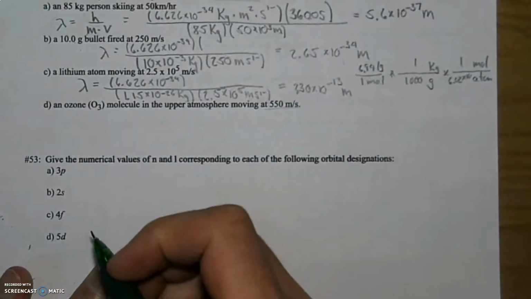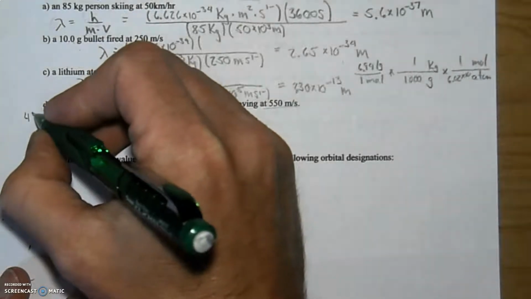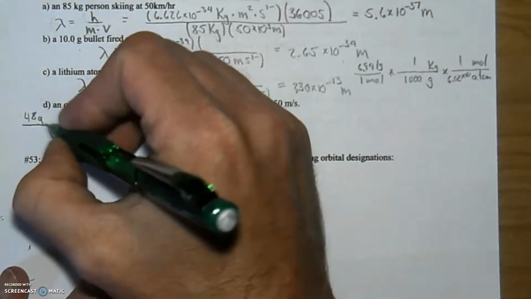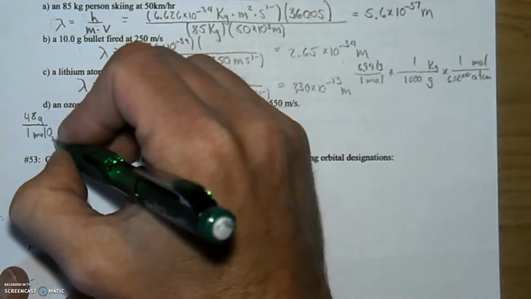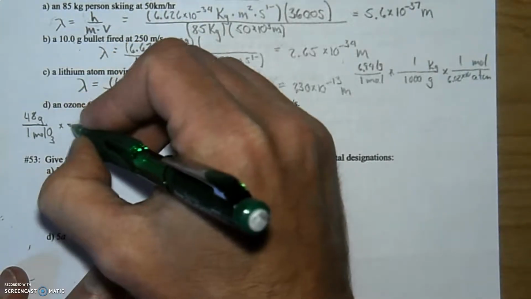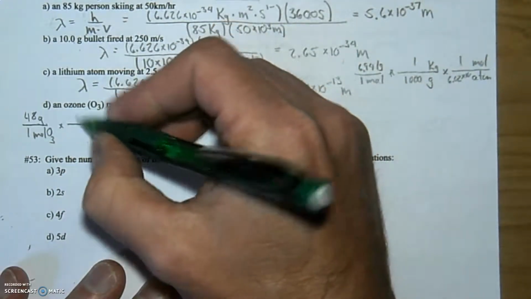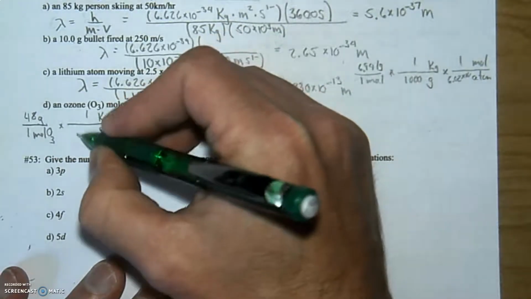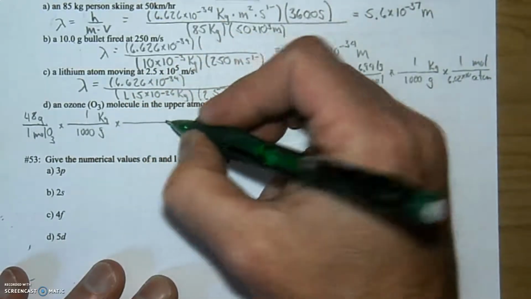So again, just like on the previous one, we're going to transfer, and we'll go ahead and set that up first. Ozone, O3, is 16 for oxygen, but there's 3 of them. So it's 48 grams per 1 mole, which is normally how we think of it. We want to get down to one particular ozone molecule. But again, we're sitting here with grams, so I'm going to get rid of grams first and turn that into kilograms. And then we'll deal with the whole moles portion of it.